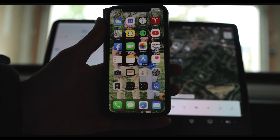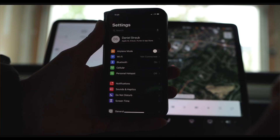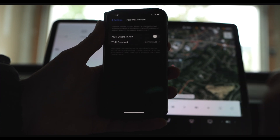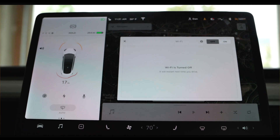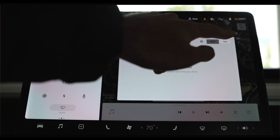In order to download the update while driving, the first step is to make sure the car is already in drive, and then go ahead and activate your Wi-Fi hotspot. On the iPhone, you'll go into your settings, hit the hotspot button, and activate that. You can set up your own unique password, and after you log in once on your Tesla, the car will remember the password for next time.